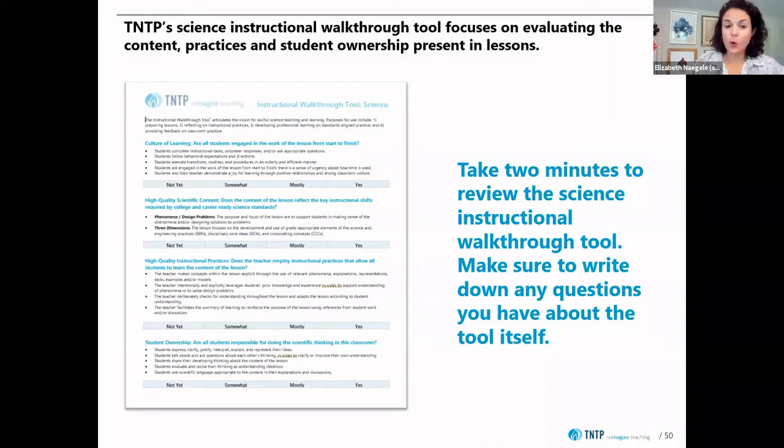Okay, so that tool has four sections. We're really going to focus our time on the second, third, and fourth sections: content, practices, and student ownership. The first section is on culture of learning, and all of the videos that we're going to watch today have a solid culture of learning. We talked in June about how this is important to notice and evaluate when observing instruction, to make sure that students are set up to be successful in the content, the practices, and the student ownership. But we're not going to spend time developing our understanding of that vision today because it is more content agnostic, and I want to make sure that you've got a strong understanding of the content-specific vision as it relates to content, practices, and student ownership, specifically in science classrooms.